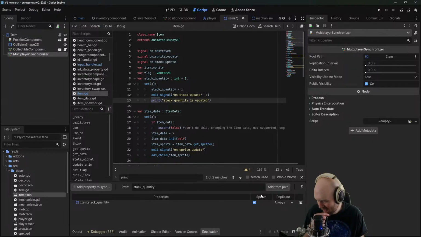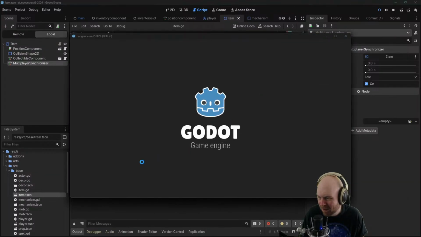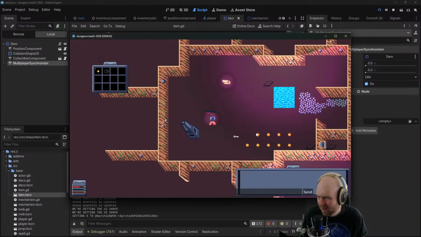Done. That should make it work. Yeah, all right. But is there a way to do that without using the synchronizer? Okay, that works.